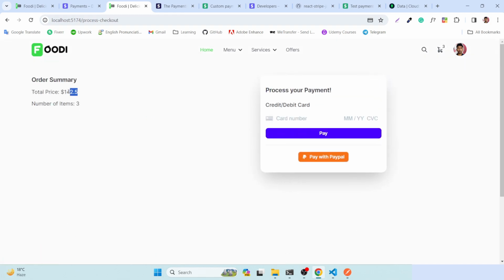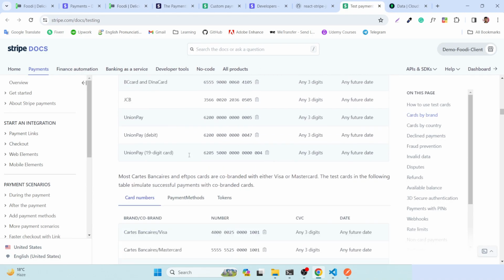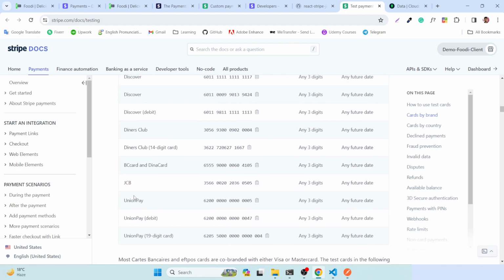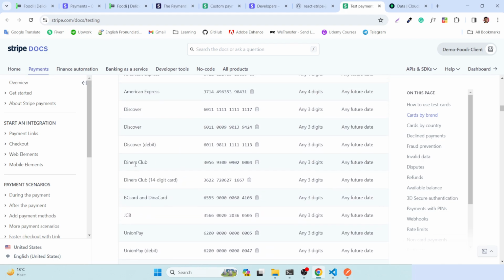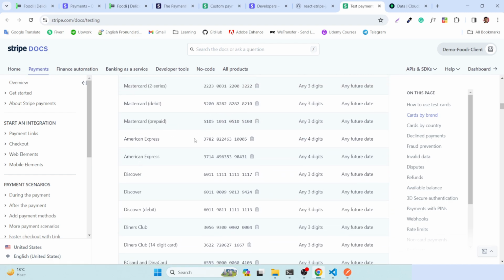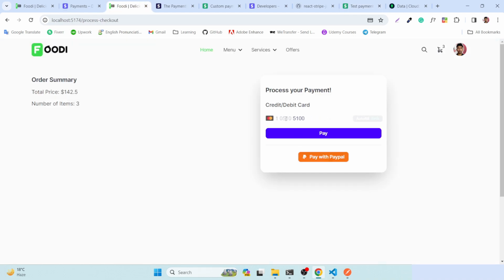Here you can see the total estimated value and number of products. Here we will use a test card. Maybe we can choose a random test card, maybe a Mastercard prepaid card. Okay, so let me put it here.